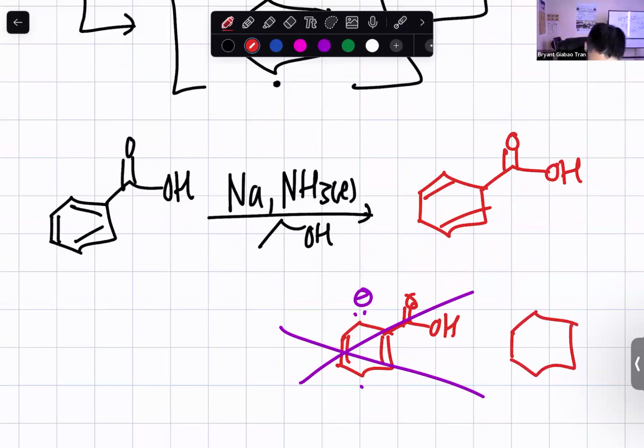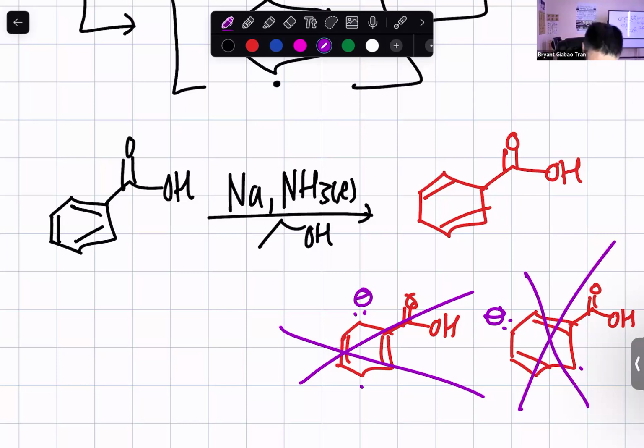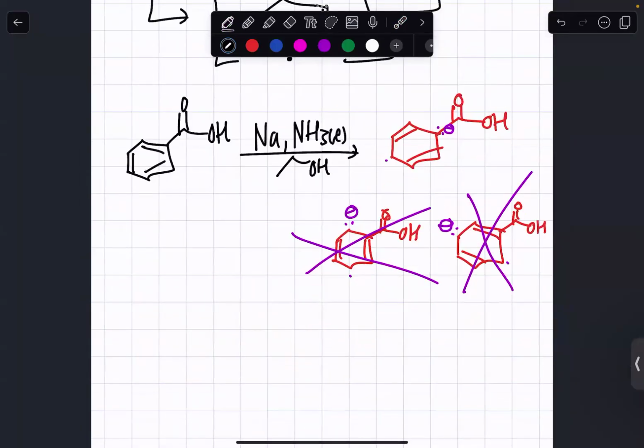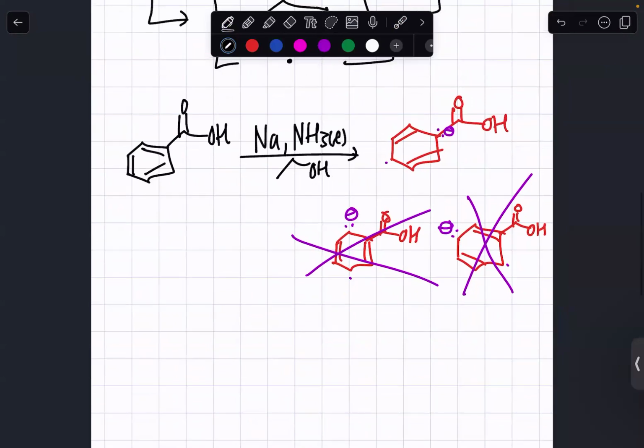And it's not going to be this as well, because the negative charges will be here now, which are still not stabilized by the EWG. But if we look at this one, the ones in purple are what was there before in the intermediate. Those negative charges are stabilized by the EWG, like that. So if we had an electron donating group, I think that's the next example. I'm just going to guess ahead.